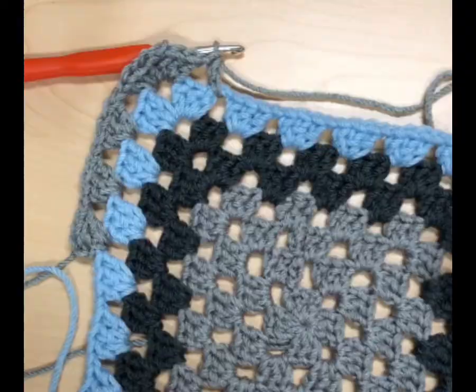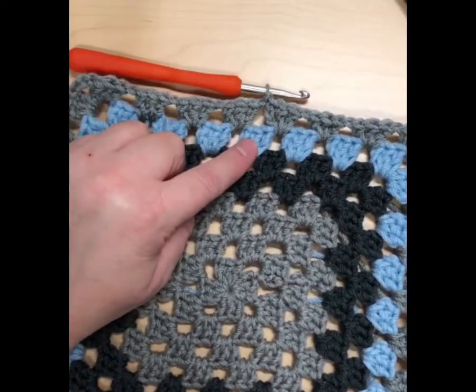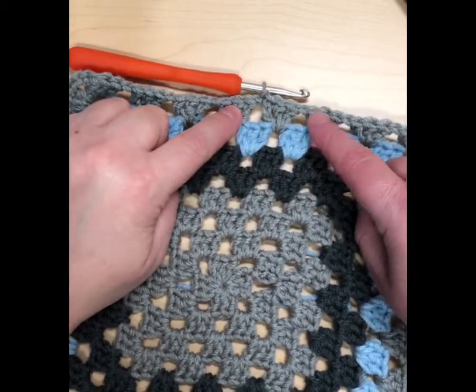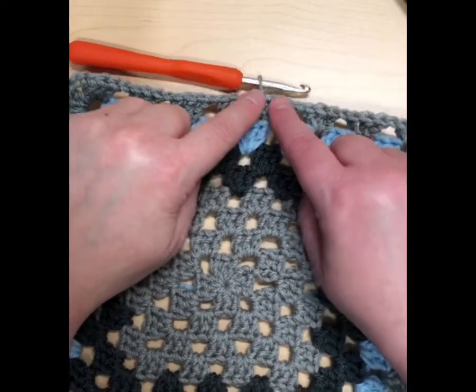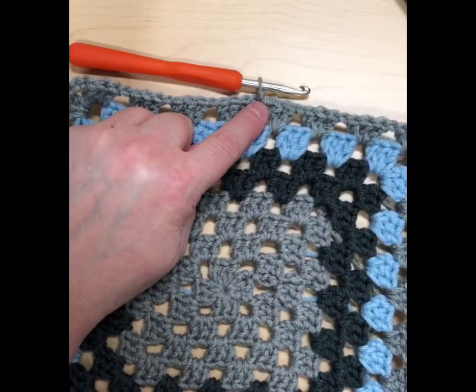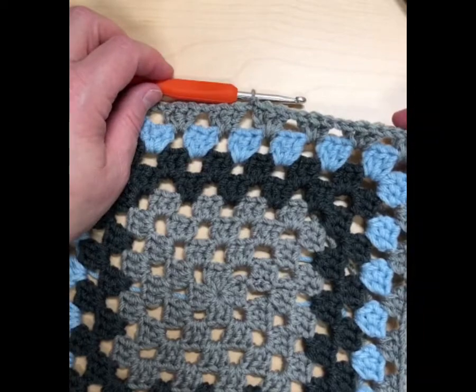Okay, I've finished the 2nd round of the gray. So first we had the light blue, then we had the dusty gray. I've done my slip stitch into this row here, into this top stitch of the first chain 3. Now we're ready for our 3rd row. Our 3rd row is where we do a row of shell stitches.